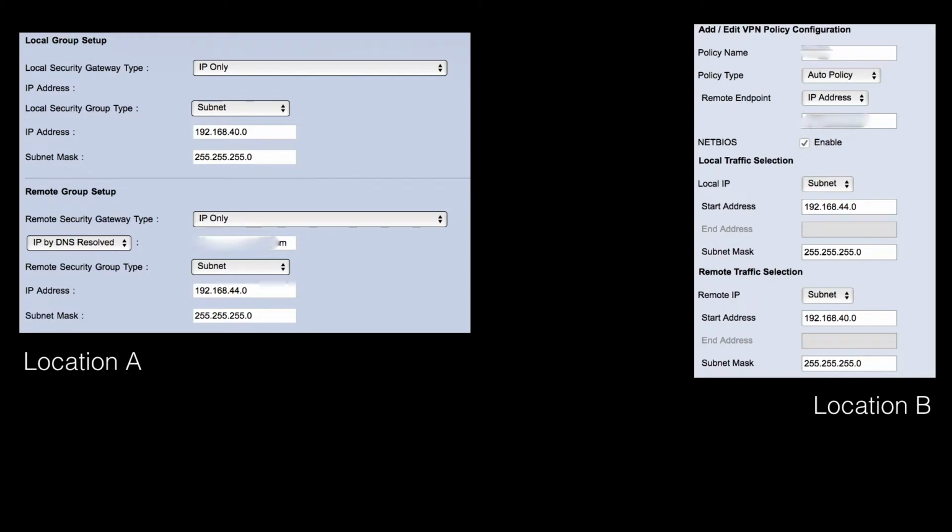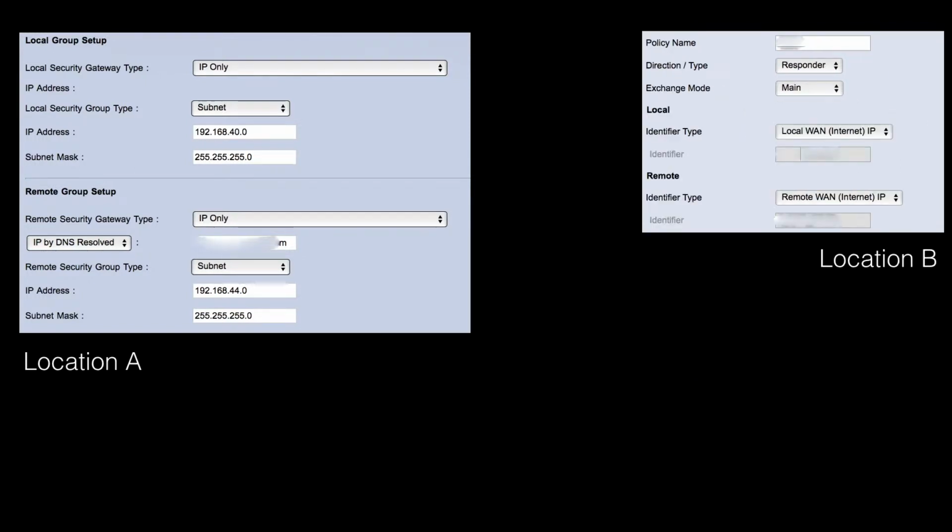So totally different configuration. This is the advanced screen on the RV042. And down here we have the subnets, just the opposite of the previous one, as always. The identifier, and that is the local security whatever on the RV042, is set here together with the policy.